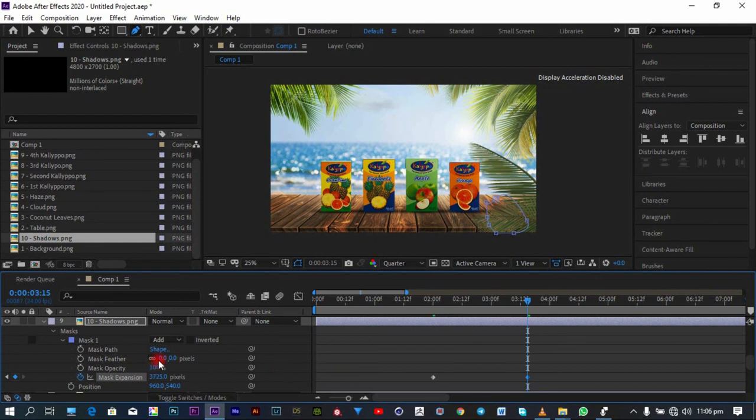and I'm going to feather it by, let's say, 200 or 500. I'm going to give it a very much feather so it's not that notable. I think I'm going to make the feather 1000, and then when I move in here, I'll just make sure that the feather is very good for my composition. I'm going to increase the mask expansion again. So when I play back, I have a very cool animation for Kallyppo.